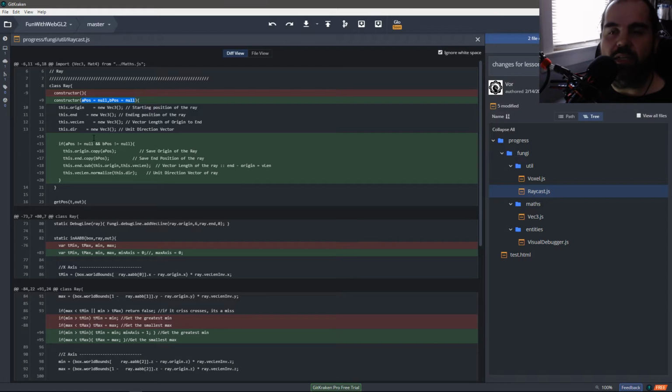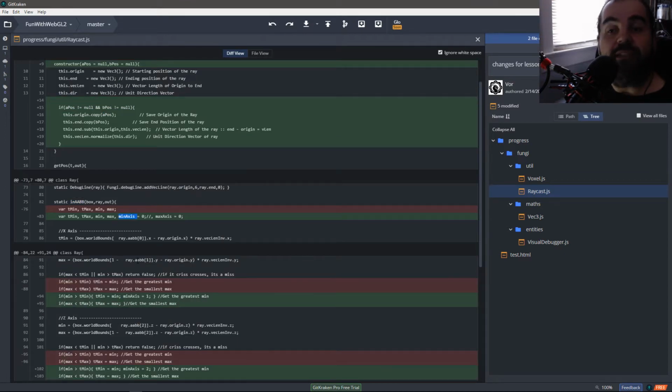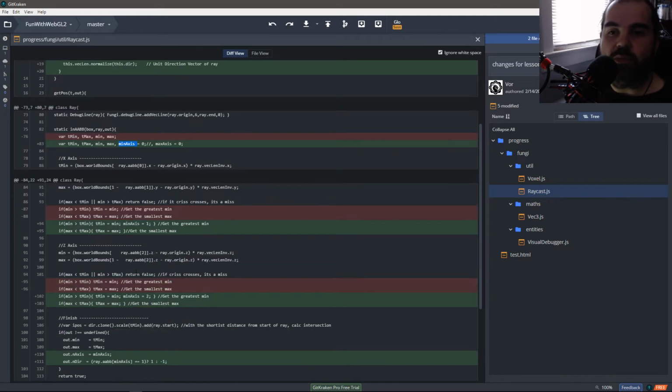This helps with debugging, and we can use this now with just two points. This is a regular raycast without the need of a mouse. And then I also fixed up the AABB to keep track of the axis, so we know which axis and which direction the final intersection point in our box is.